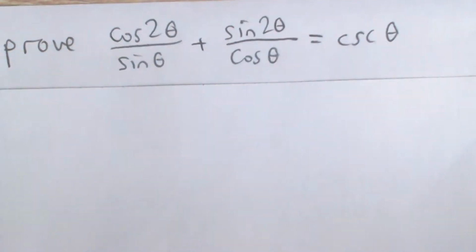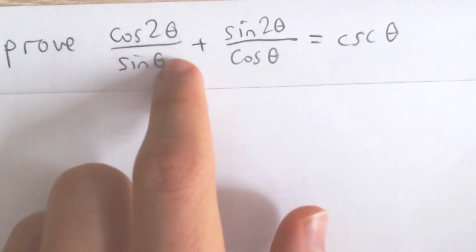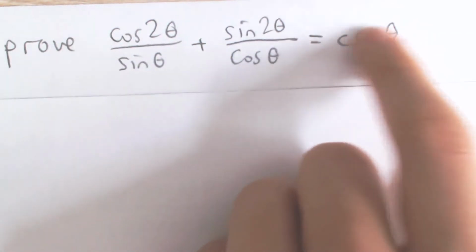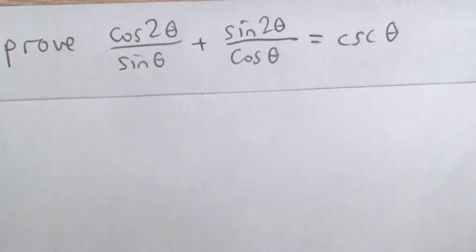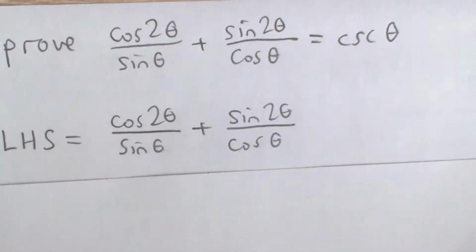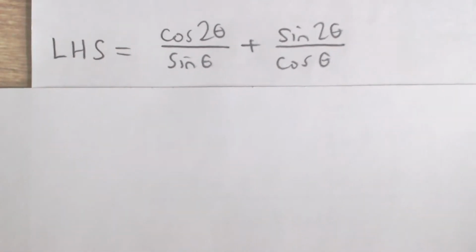And also another thing I noticed off the bat is that we're probably going to have to combine these 2 values, right? Because our end result has to be one value, or one term, I should say. And so we're probably going to need to combine these terms. It's good to observe what you need to do even from the first step. So here we go. Left-hand side is equal to that. And we want to show that this is equal to the right-hand side using some algebraic manipulation.